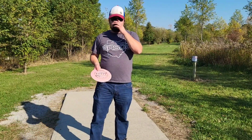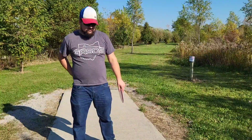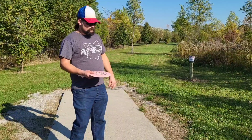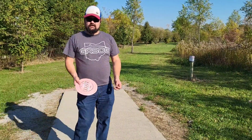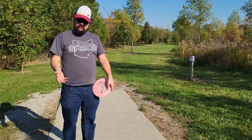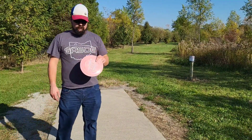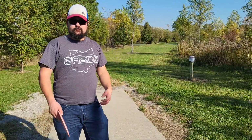You're going to notice most of these holes are on the front nine. The front nine is so much harder than the back nine, in my opinion. Here's 413 feet, par 3. The question for me is forehand or backhand. It's distance driver either way, in my opinion, to get past those trees. So now it is forehand or backhand. Let's see. I'm gonna throw this for forehand or for backhand, and probably my Raider for backhand.